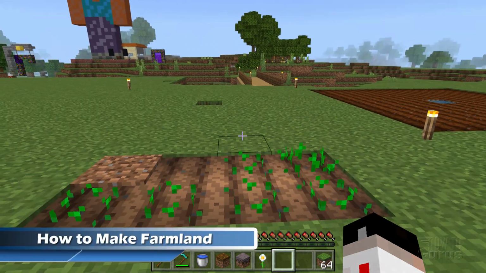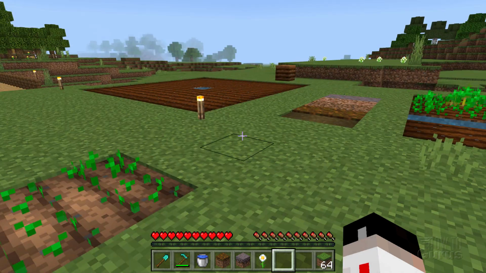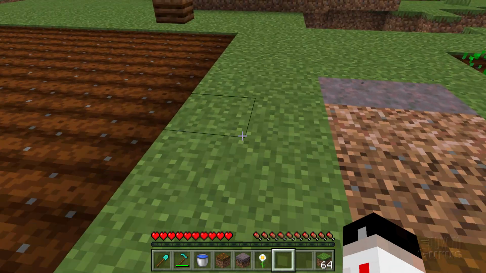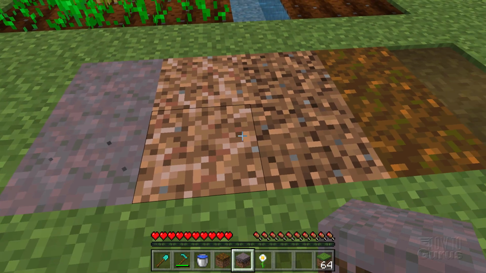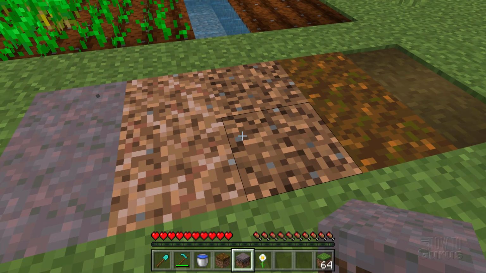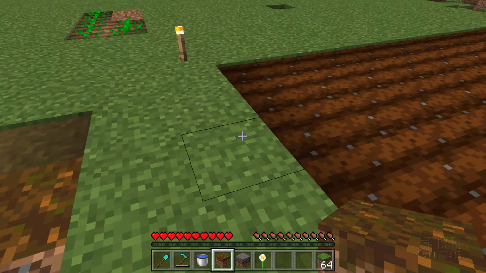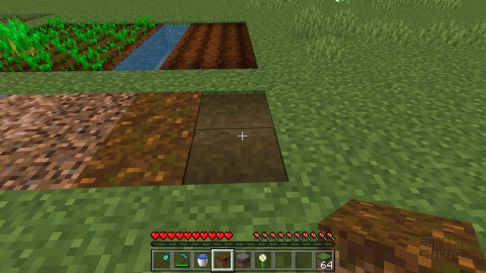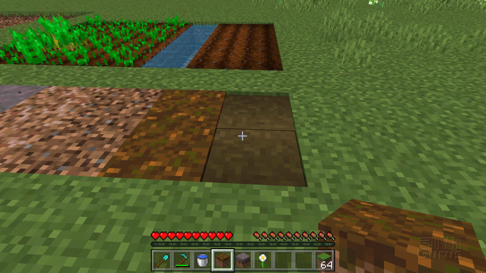Now, the best place to make your farm is an area with a lot of grass like this, but you may be someplace where there are different materials. We have some right over here. Here's some mycelium, and actually have right here rooted dirt and coarse dirt. That's those two. Right here we have podzol, and then over here is a path. Now, you can't plant on any of these things, but you can easily convert these over into farmland.